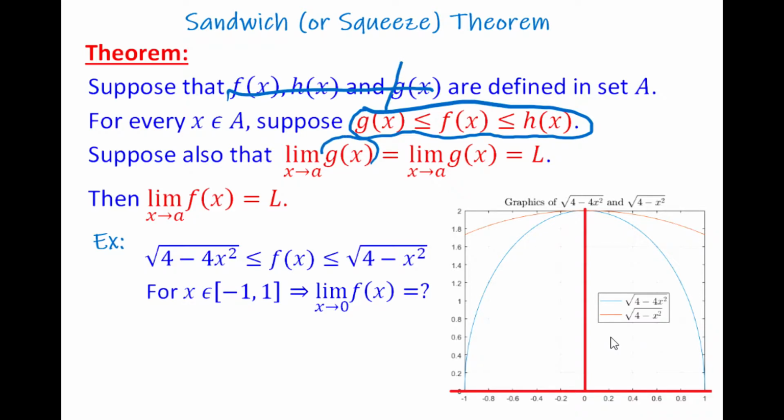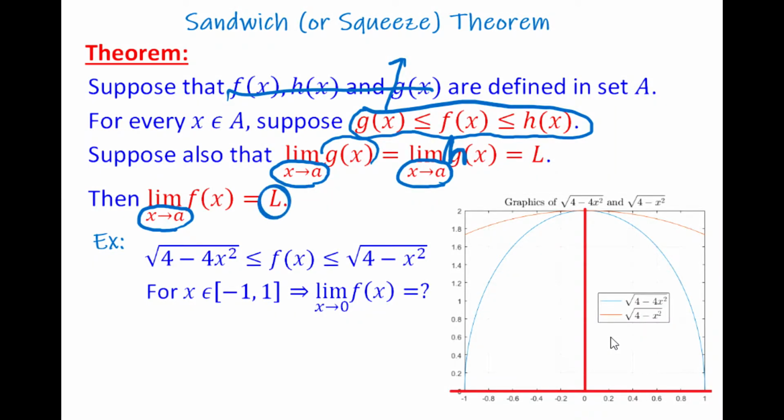which is the smallest function here, and the limit of, actually this has to be h of x. The second one is h of x, okay? So limit of h of x when x goes to a, and that is equal to L. And then we can say that limit when x goes to a, the same a here, x goes to a in both cases, we can say that limit of f of x is also equal to the value of L.